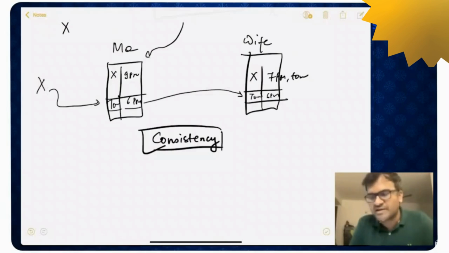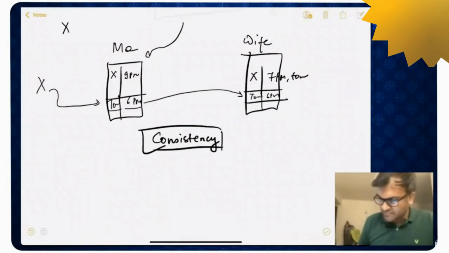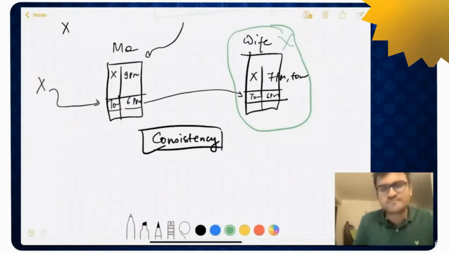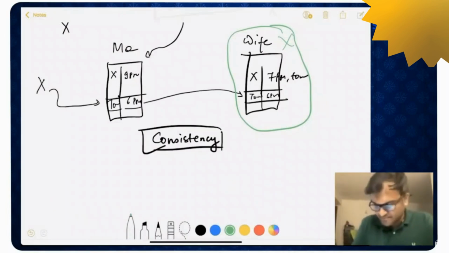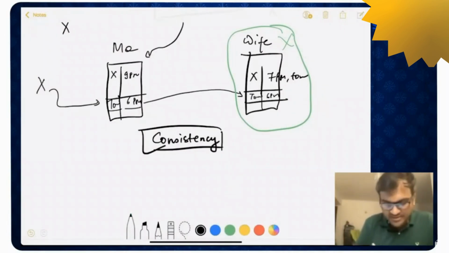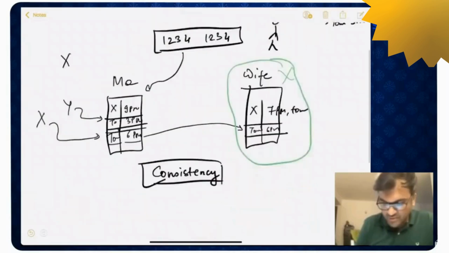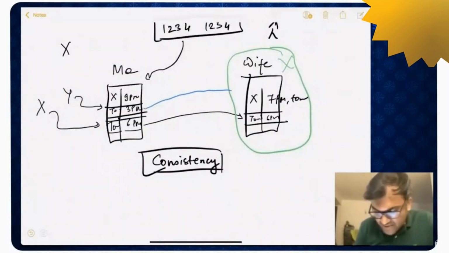One day my wife calls in sick. She's not keeping well, so she's not in the office. What that means is that my wife for the time being is gone. For a day is gone. And at that very moment, another gentleman Y calls me and tells me to note down an entry. I say, okay, sure, what's your entry? And they tell me, you know what, I have a flight tomorrow at 3 p.m. I say, great, let me note it down. Let me, by the way, also go and tell my wife to note it down.